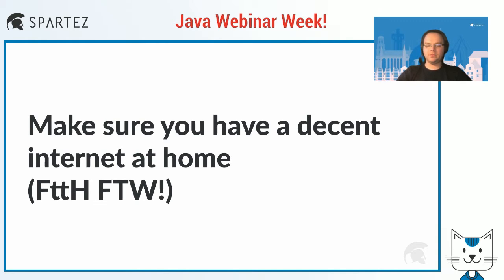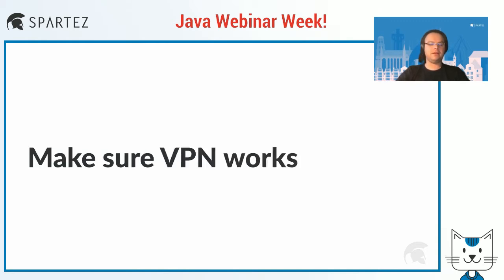Okay, so many of you probably use a VPN to connect to your corporate networks. So before you start working from home, it's really good to test the VPN. Nowadays, if you're already working from home, you already know if it works or not. But this is on my checklist: to see if I can connect to the corporate virtual private network, and I check it before I actually start working from home.